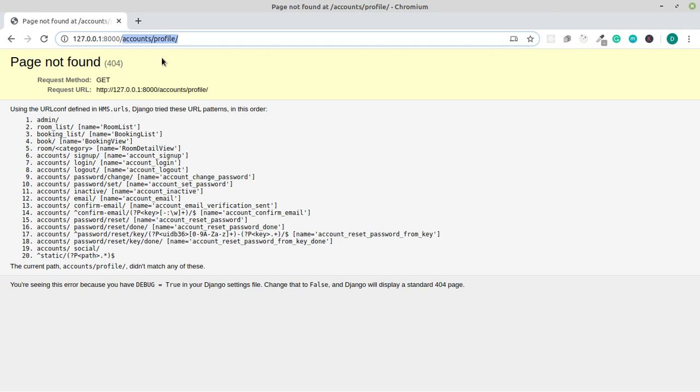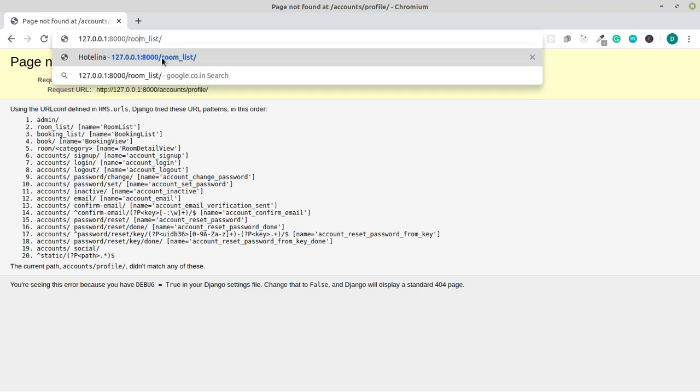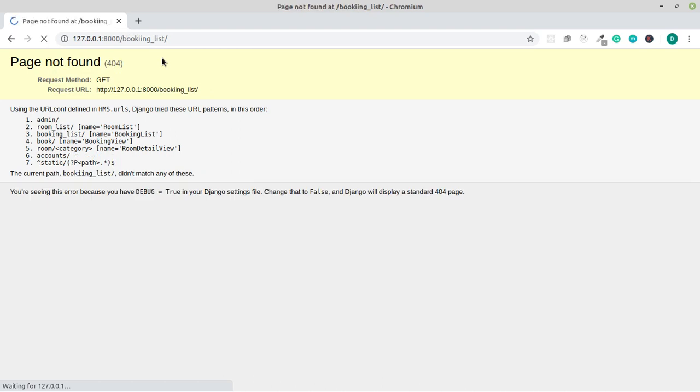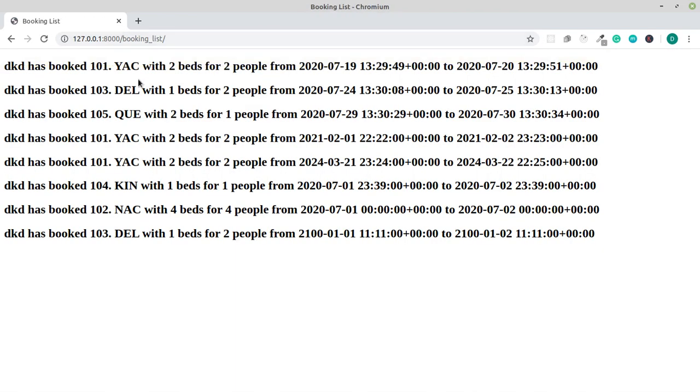Let's open up our booking list. Oh, typo. So DK has booked this, but we cannot check it yet because we just have one account, that's DKD.